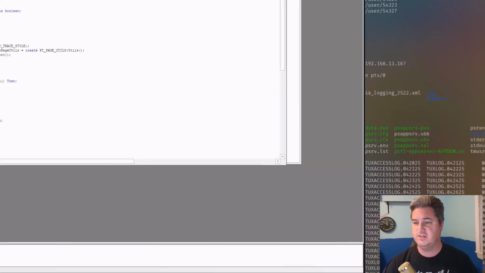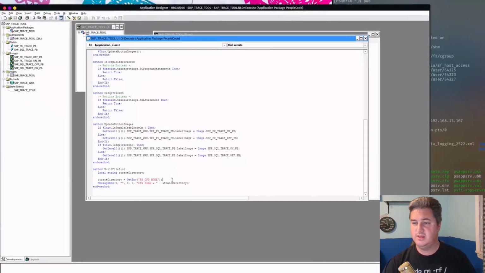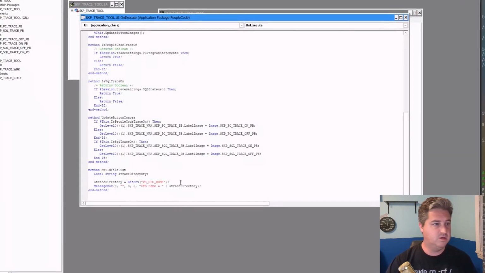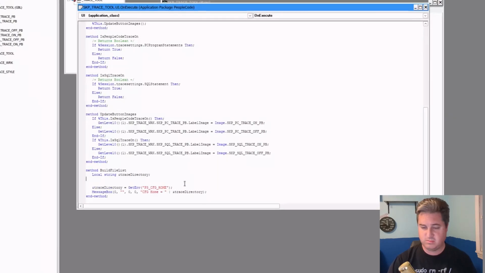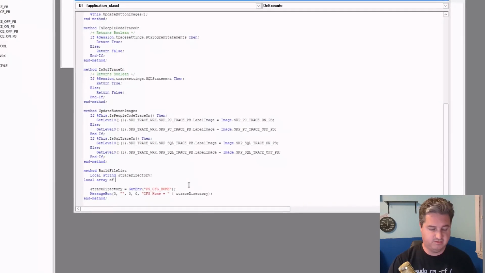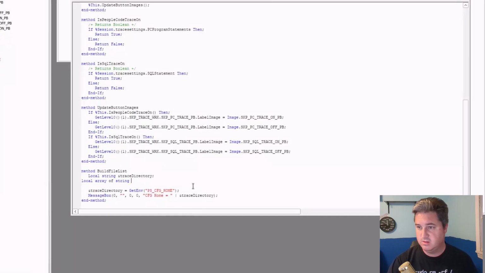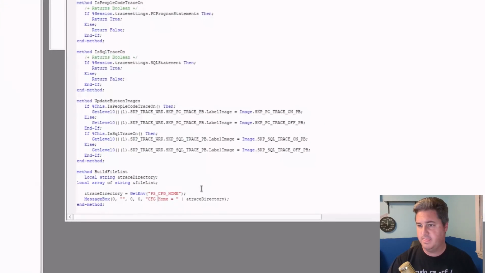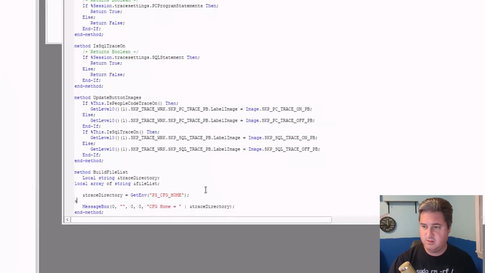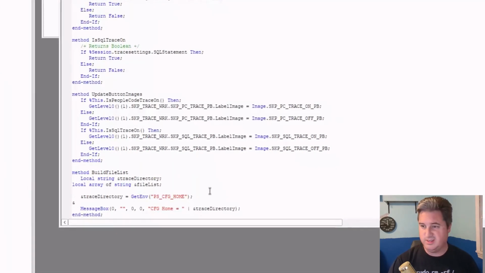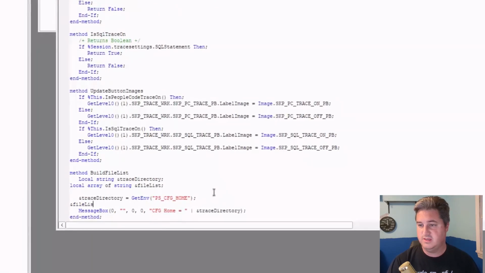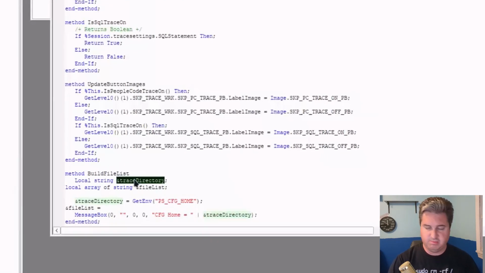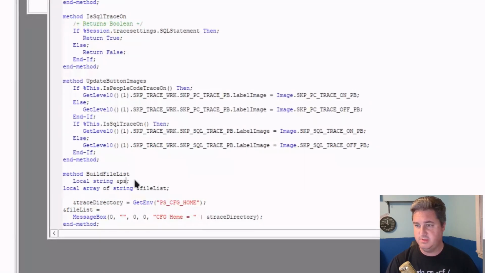So if we come back over to here, I would like to give it a try and see if we can do a local array of string. We'll call this our file list. And then I would like to say file list is equal to, you know what, this should really probably be the PS home.